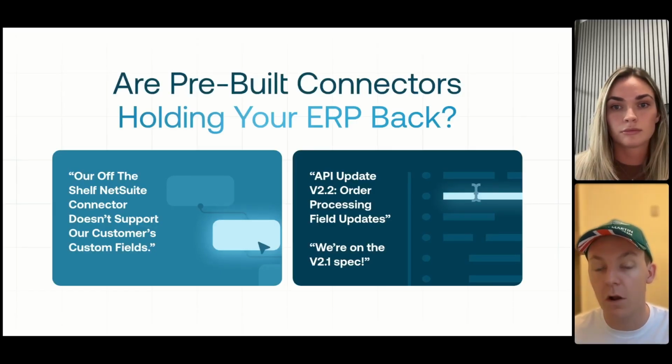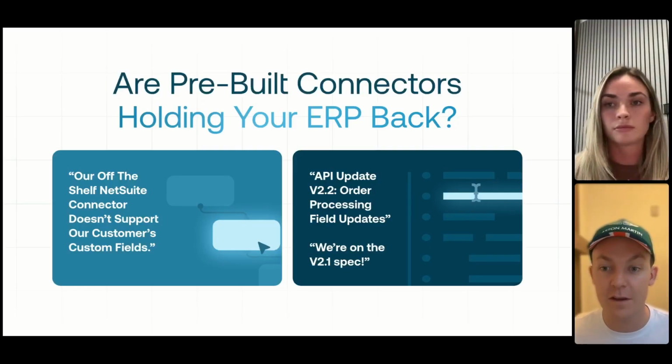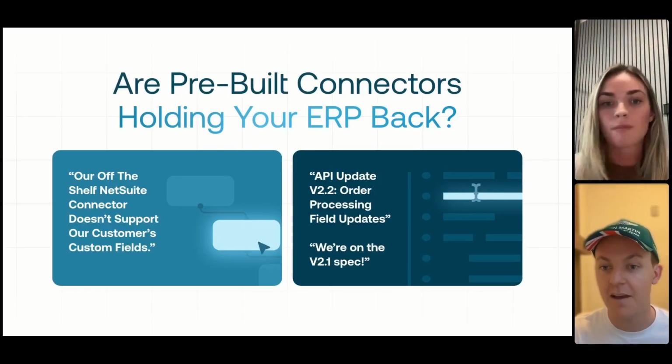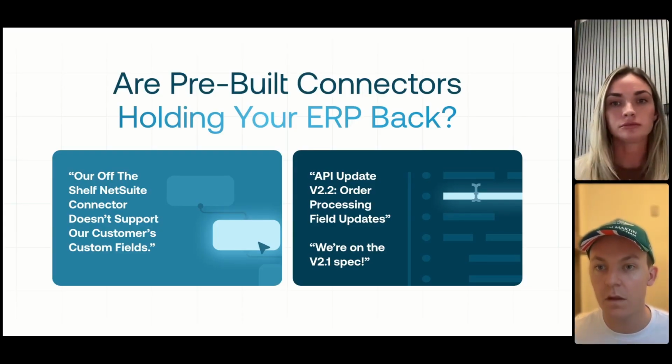The second problem we commonly see across ERP integrations and with NetSuite is upgrades. You have the connector that's on a 2.1 spec for the integration you've offered, and NetSuite does their quarterly integration update. They push maybe an update to their orders object. And immediately now you've got a difference that you have to manage between the two specs. And if your integration utilizes that particular object or field, now you've got to either go update the customer or the customer needs to run on the old spec. Either way, you end up with a level of tech debt that requires maintenance investment.